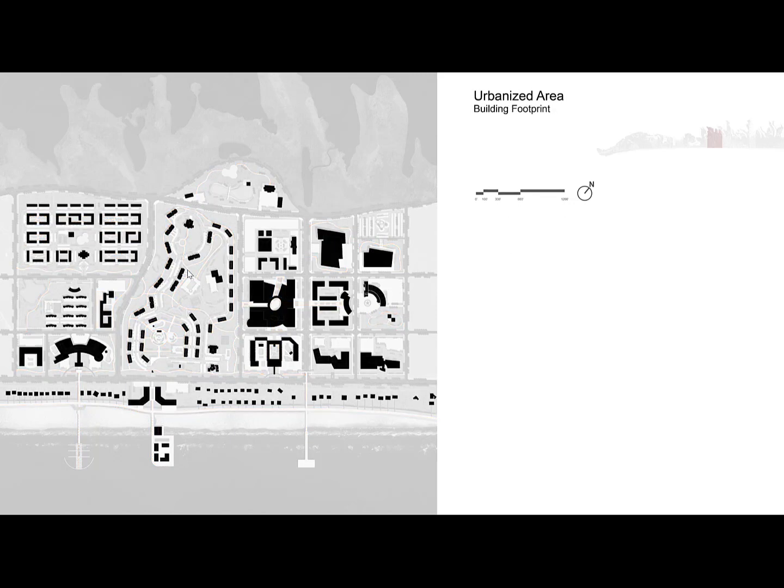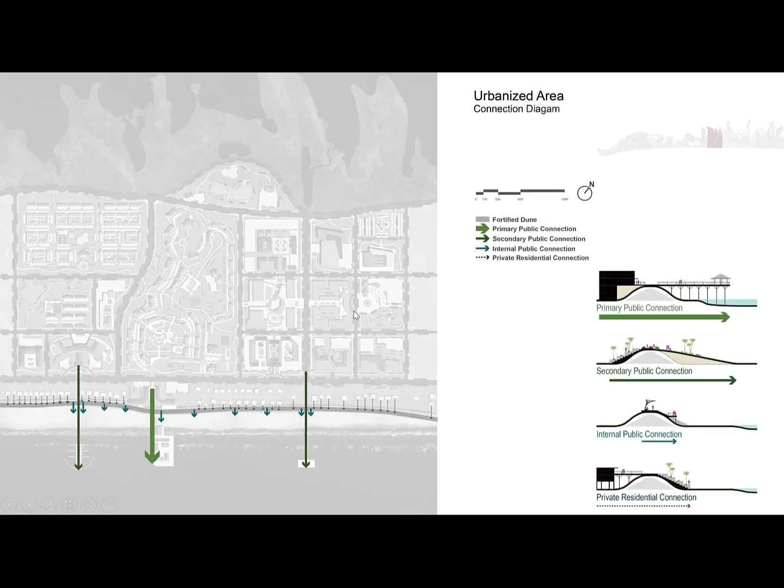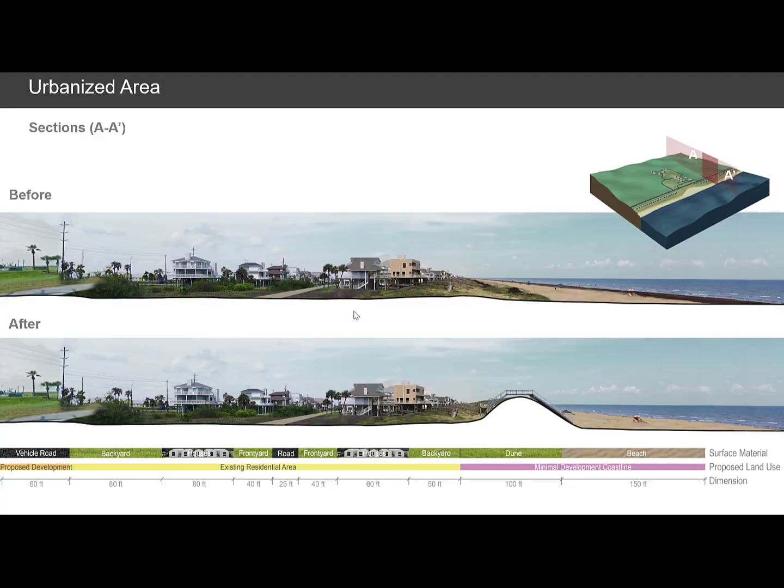And then there's a pedestrian circulation. There's the new buildings. You clearly see this is a main thoroughfare. This becomes a thoroughfare because of this main piece in the middle as well. Another density map. So the higher densities are always closer to the water here and those connections across right here. And we even did a parking diagram here. We see how we broke up the parking into different options. And there's not just 7 different giant parking lots, but there's private parking, street side parking, parallel parking, rooftop parking, ground parking, parking lots, parking gardens. So there's a variety of different parking options, right?